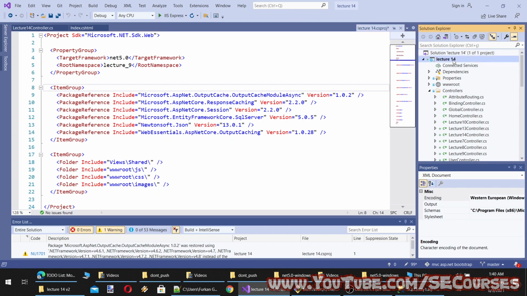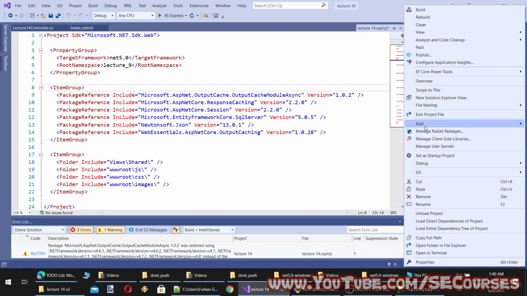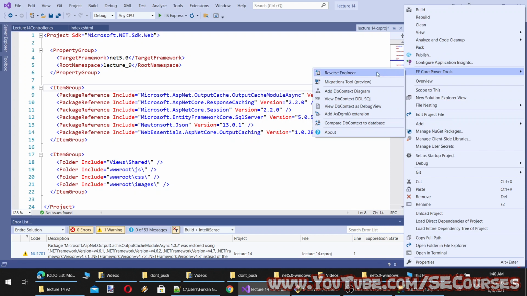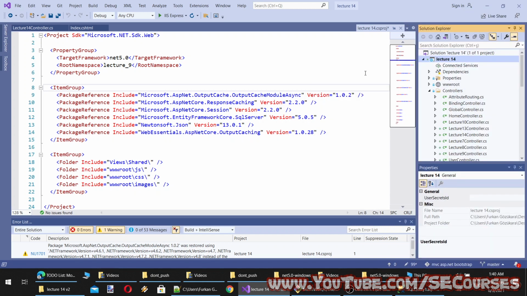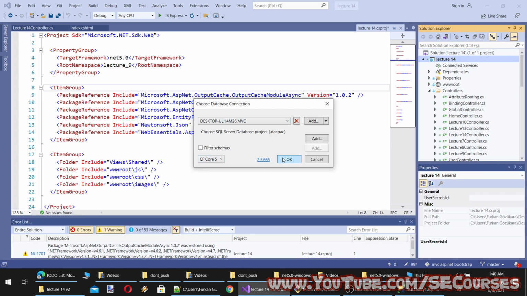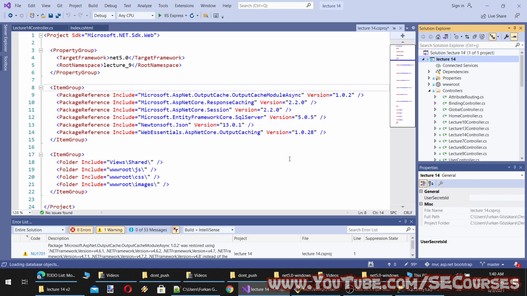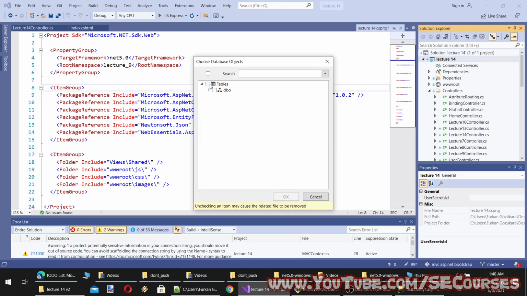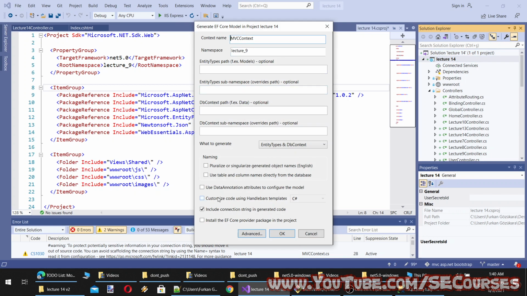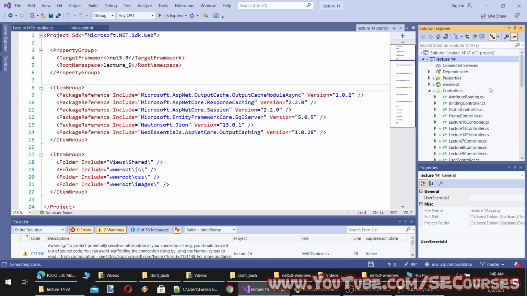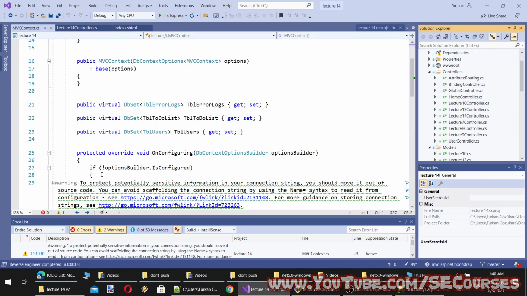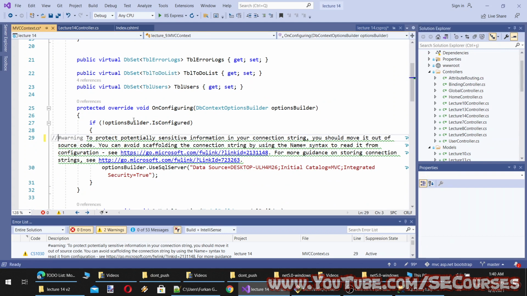Okay, so first let's generate our EF code. EF is EF Core Power Tools Reverse Engineer. It will generate the code of our new class. Then we will inherit it to compose our model if it is necessary, but it won't be necessary probably. So you see, I am adding the new to-do list as well. I am including connection string 2. Okay, this is the connection string here.